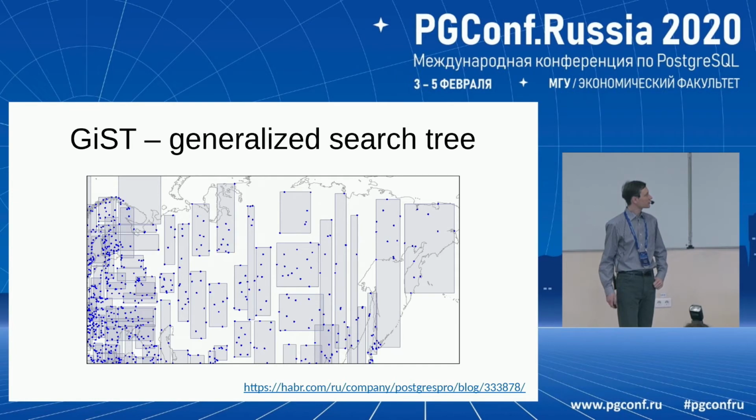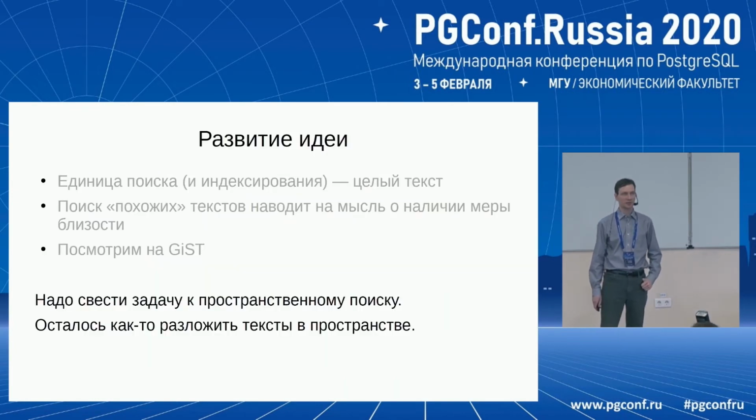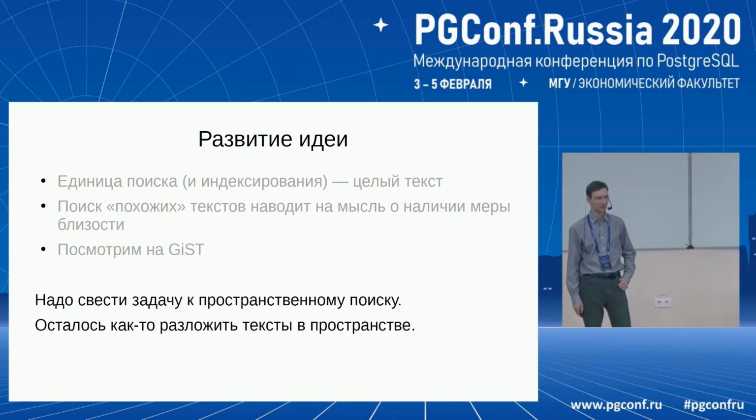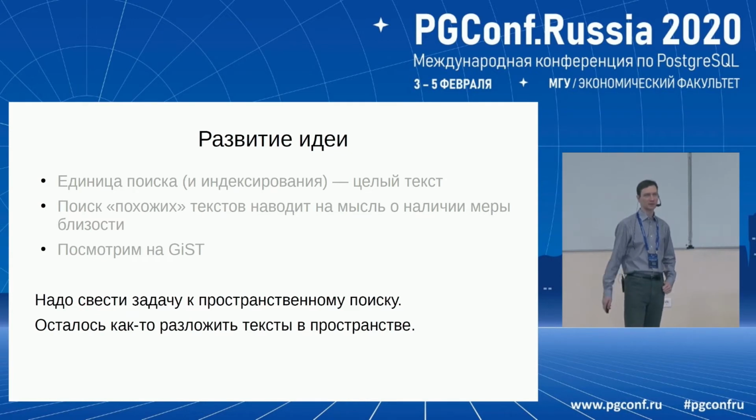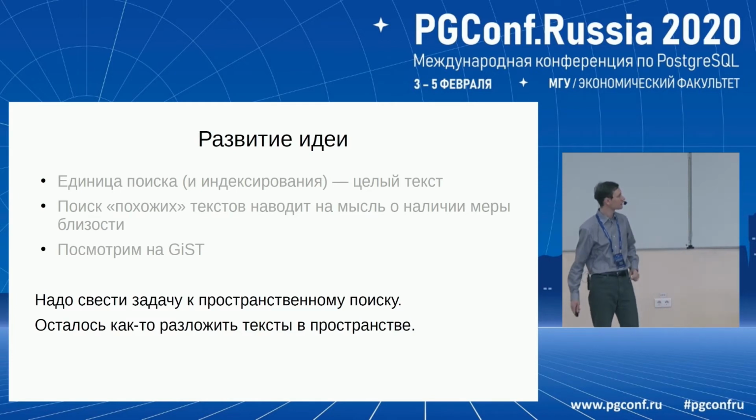By looking at this beauty, you probably want to say that our task is all about it. We are looking for a text. We do have some similarity between those texts, and we want to use this space search somehow to accelerate this process, and we use GiST in order to do so. But we have to divide text across the space somehow. The Telegram approach was okay too, and this is to be noted. So n-grams worked well. Everything was indexed.